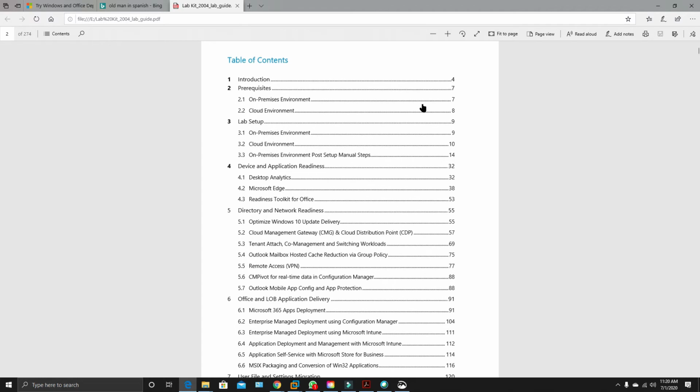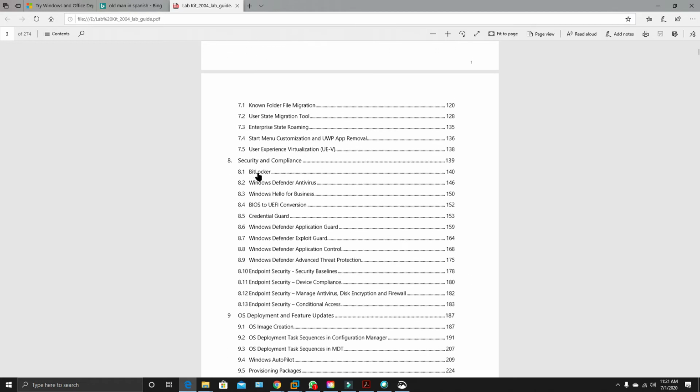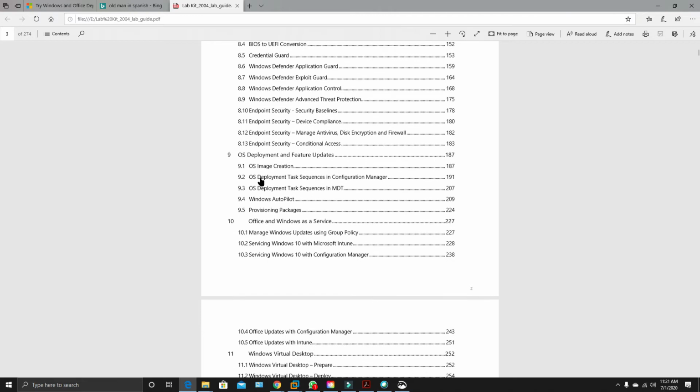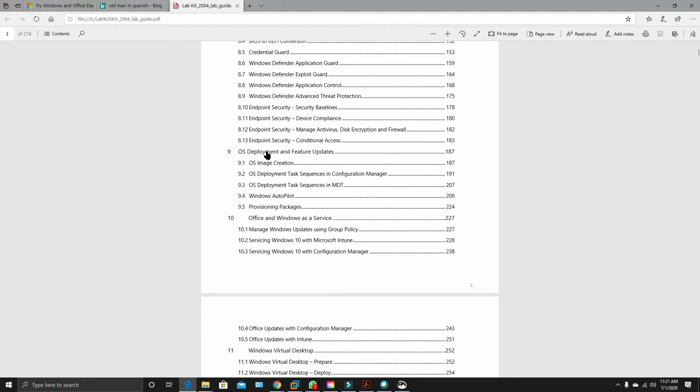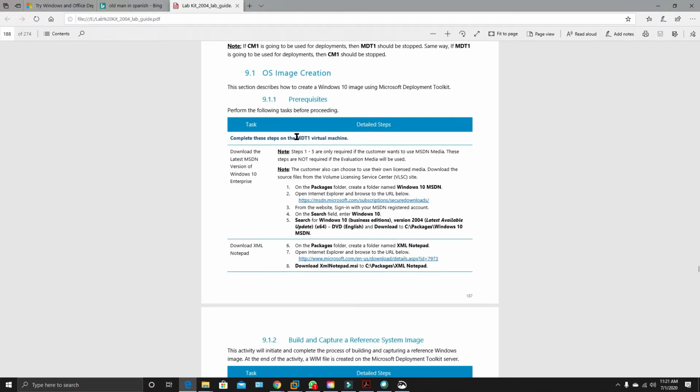So in the introduction, we're setting up the lab first because that's a step before all this. But these are all the different labs that we can do, and we can go to those sections, and it tells us what previous labs are required to do those labs. So what I'm going to have us start off on is 9, because this one doesn't have any prerequisites. So the way this works is it tells you to complete these on like MDT1.